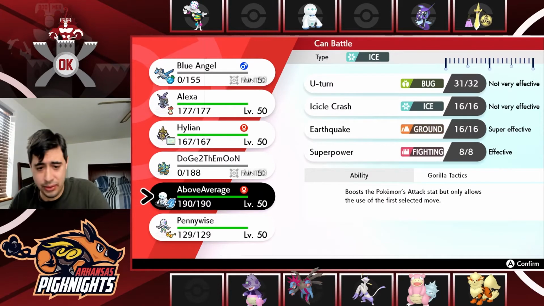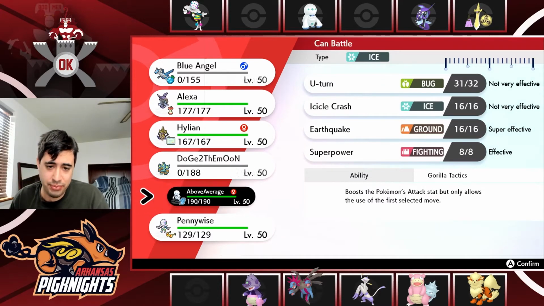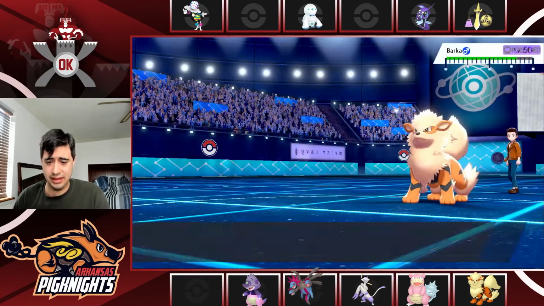Darmanitan. Earthquake, Rex. Blacephalon. Shadow Ball. I don't know how much damage, or like how much bulk he has. This is also a pretty safe play. Yeah, I guess we'll just do that.